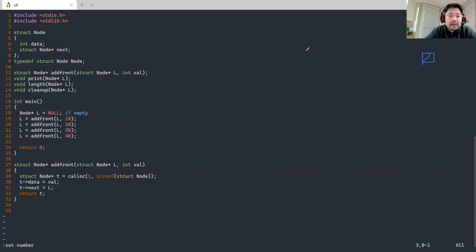And then in line 19, if you call the add front function with 10, now the list looks like this. Now this is 10.